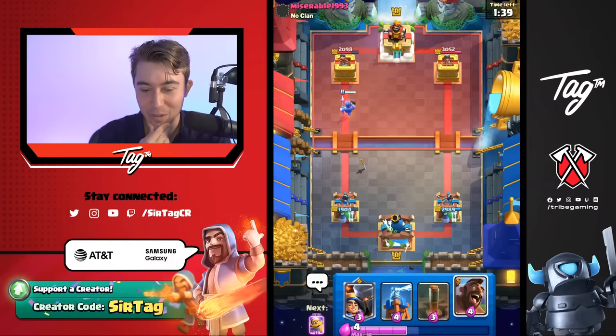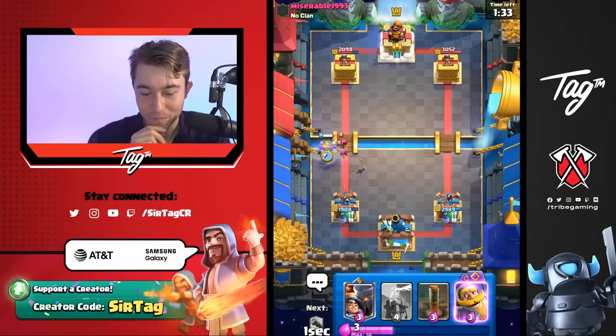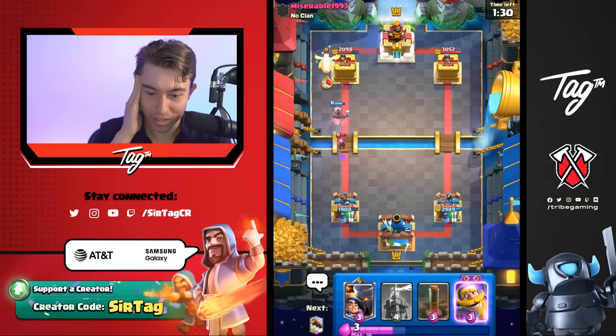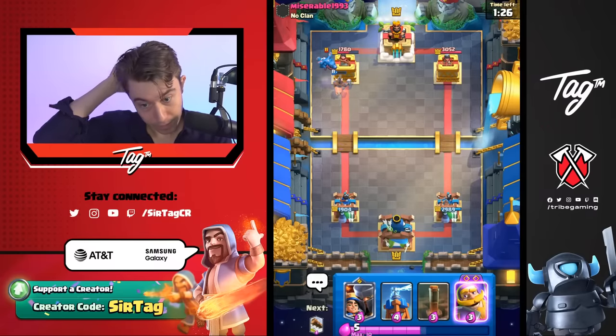Miserable, 1993. Well, Mr. Miserable Sir, I think we've got more misery for you. We go for a Hog Rider here? He'll probably have evolved barbs in his deck, if I had to guess. We did not activate King Tower, so this is pretty bad.